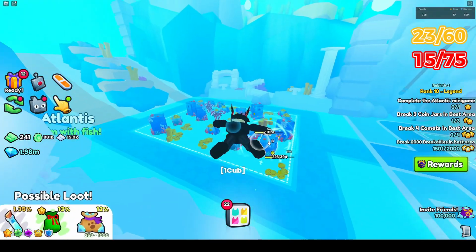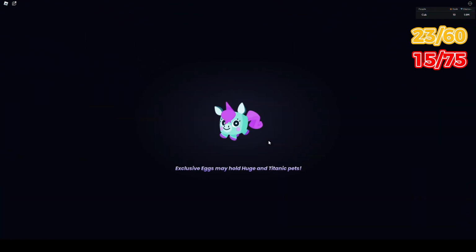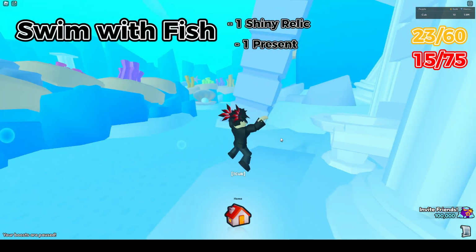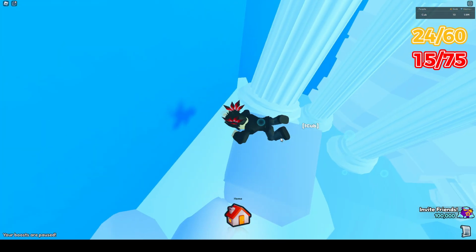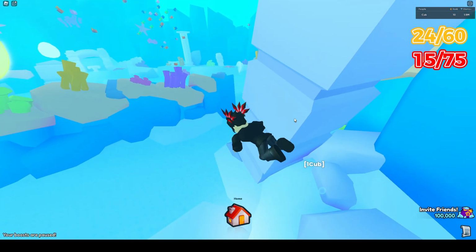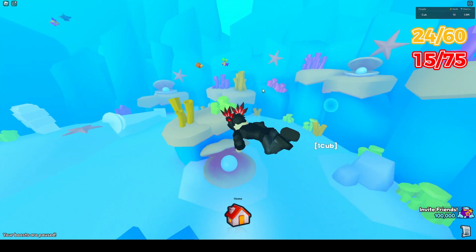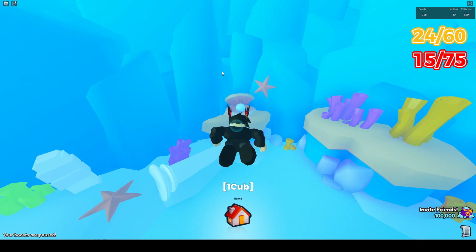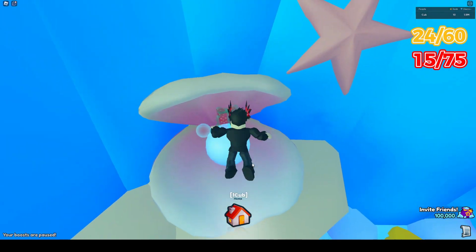And then inside of the swim with fish mini game, there's going to be pretty much one of each as well. So there's going to be one shiny relic and one present. The shiny relic is to your right, over here, behind this rock, and you want to collect that right there. And then the present's going to be across the map, on top of that pearl right there and that clam. So you want to collect it, and then there you go. So as you can see, there's the present.